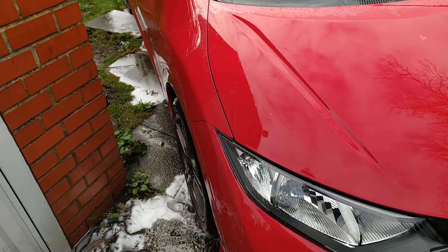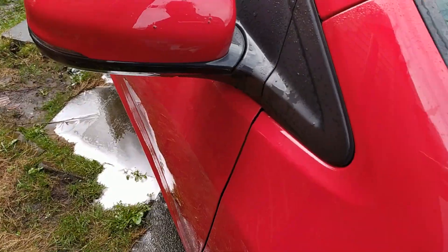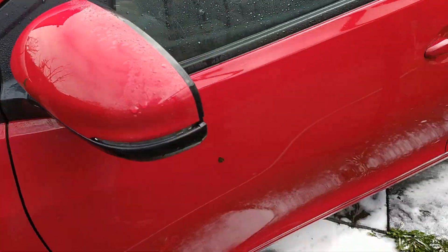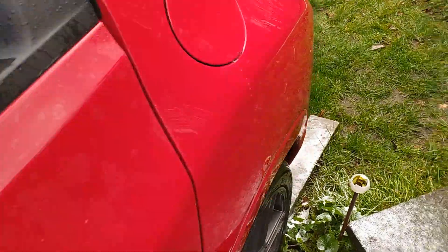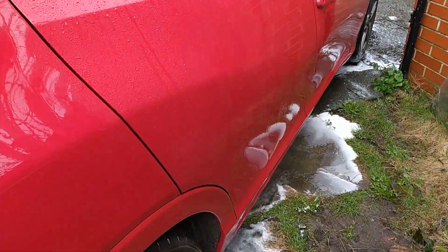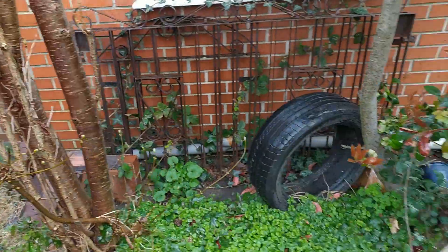Well, there are bits on there that have blown out of gutters — there and there, some stuff stuck there, some bits there. Yeah, it doesn't really shift a lot. But my conclusion is that it does work if it's a car that's been treated well paint-work wise, and you give it a blast off and then snow foam it, so it does pick up quite a bit of dirt. It's hard to tell because it's still wet, but it's got most of the crap off.